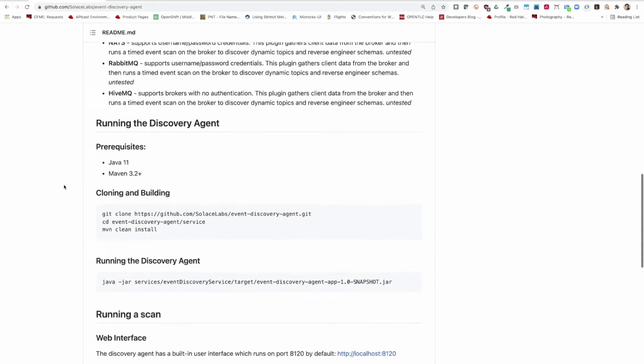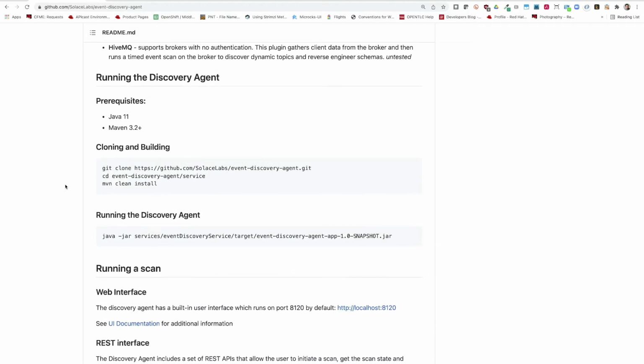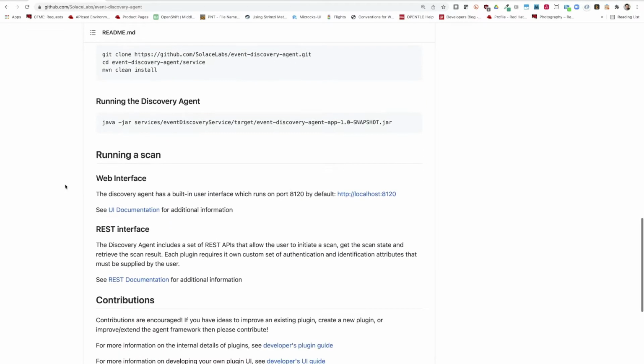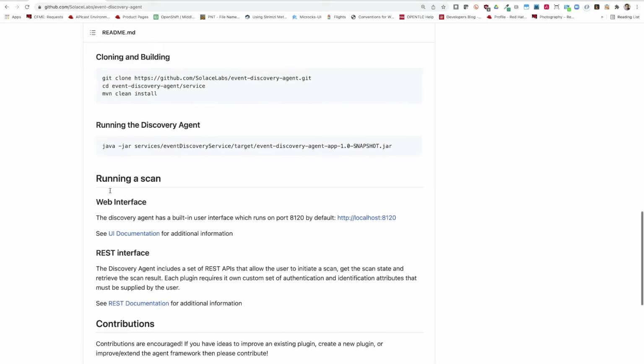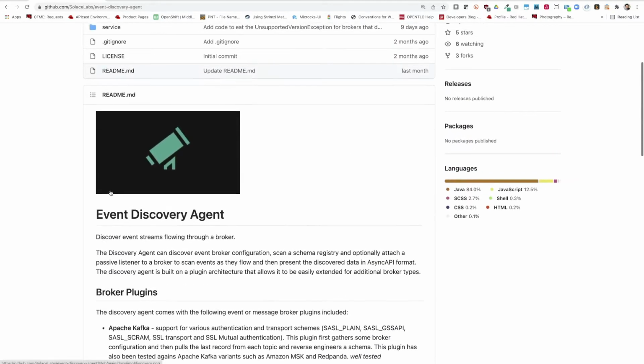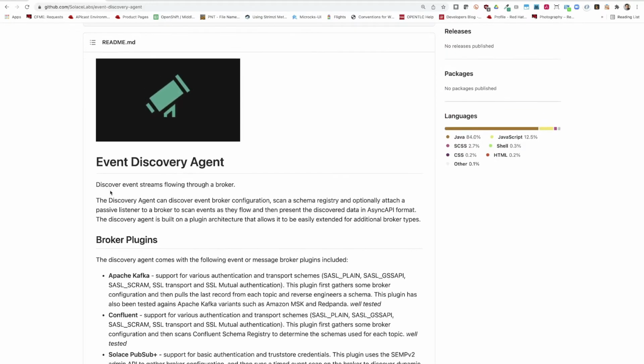And then you can run their application. It's a Java application that can do a scan through a web interface or a REST API to access the cluster and check what is going on in that cluster, how many topics there are, and what kind of payloads are flowing through those topics.